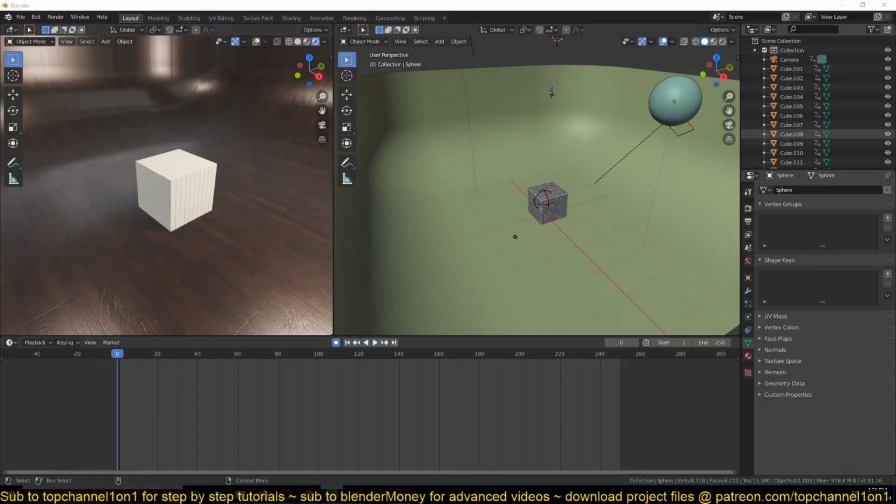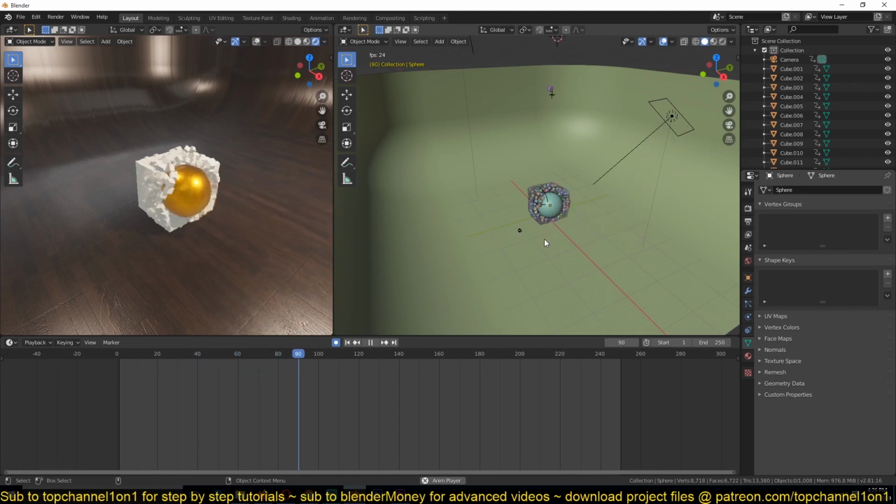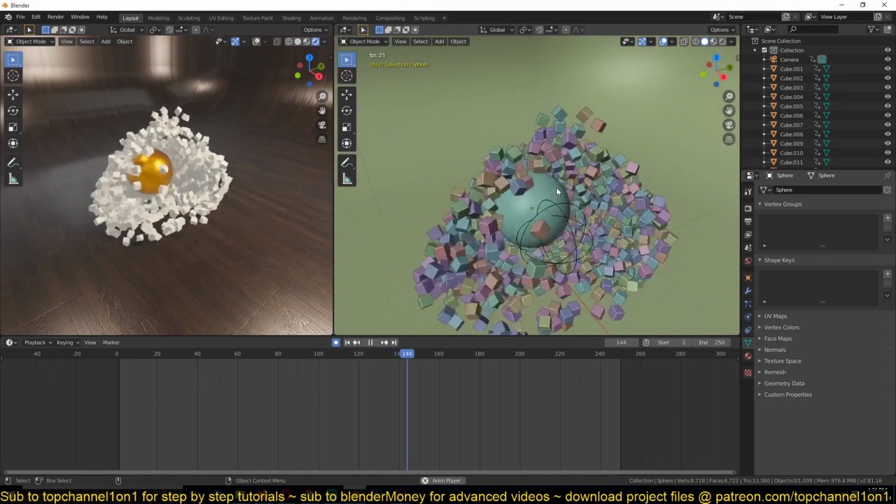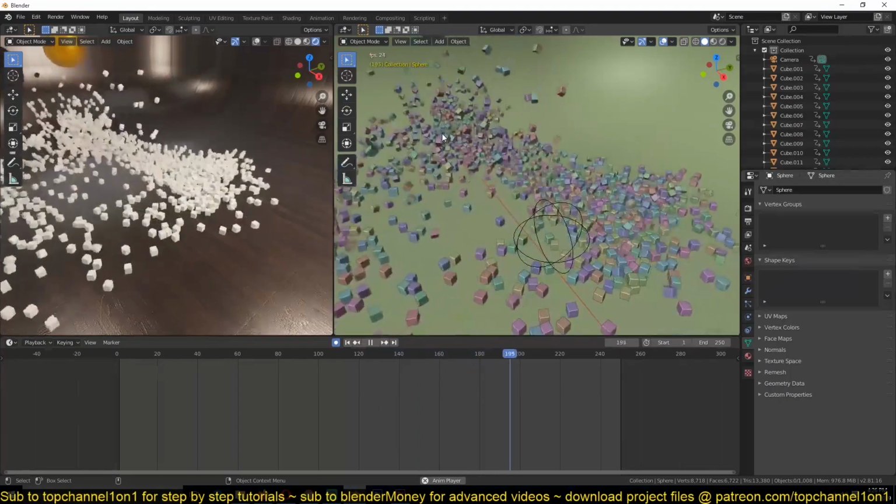Hello there, my name is Ismaus, and today we're going to be looking at rigid body simulations and slow motion in Blender 2.8, all under 5 minutes. So let's look at what we're going to be doing here. We have this wrecking ball, and it whoosh, crashes into the ball. So we get some slow motion, and then we get the release.